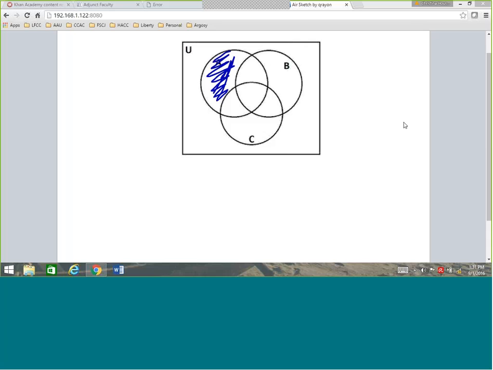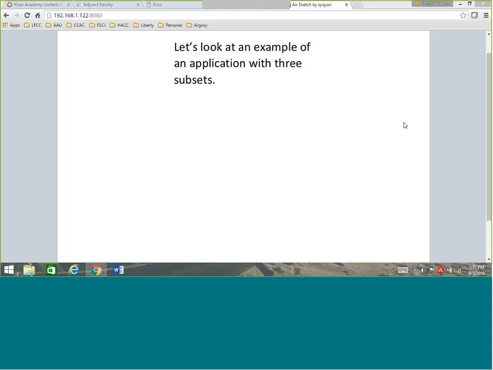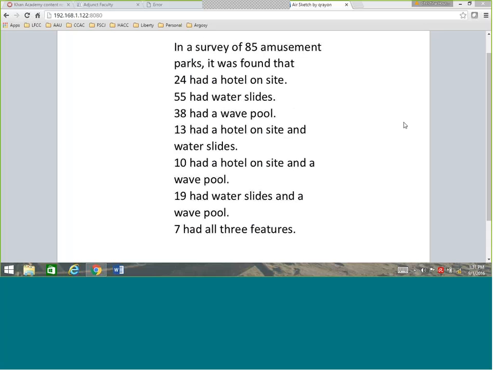So knowing all that, we have all these different regions, and we're going to look at a situation here and try to put the numbers in the right spots in our diagram. We're going to look at an example with 3 subsets, circles A, B, and C. It's really important that when you look at a problem like this, you read it, but then you start to fill in the diagram and then answer the questions that come after it. I just wrote the problem. I didn't even write the questions yet on the screen because we're not even going to look at those yet.